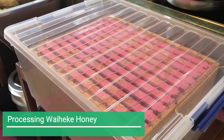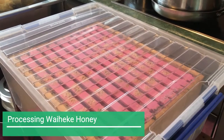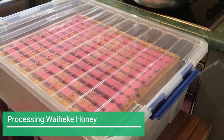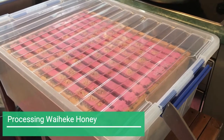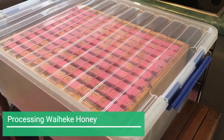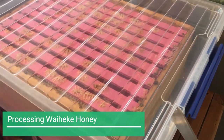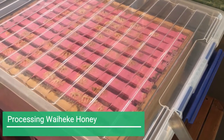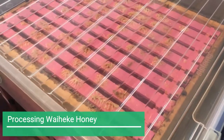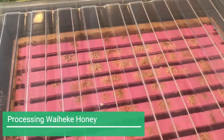I've got a box of honey here. It's one of those three-quarter with the pink frames that you get from Ecratech. I did a video about taking this off the hive, and I've got it inside one of these plastic boxes that you get from the supermarket. The reason I have it in that is because it keeps it safe from bees trying to get into it, but it also keeps it safe from leaking out all over the floor, because honey and wax are ridiculously messy.